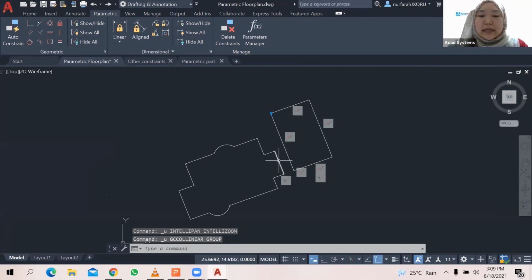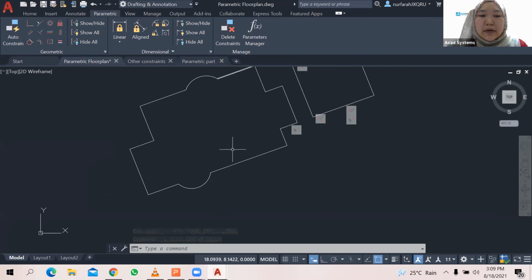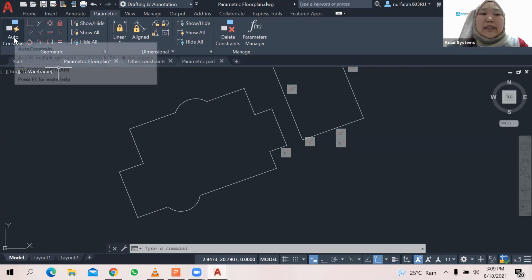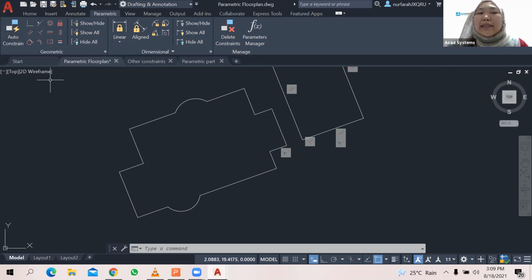So this was because of this object. I haven't put any constraint yet, so it can move. Either line can move. Therefore, I want to put constraints on this object. So either by using them one by one here, we can also use auto constraint. You can just click here, or we can adjust the properties of the auto constraint here at the small arrow.